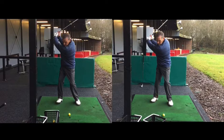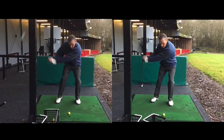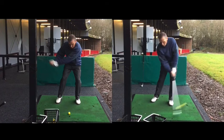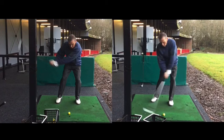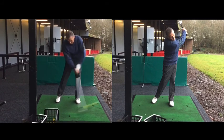So now as we're coming in, the feel is, because he's been trying to turn a lot before, the feel is no turn and just swinging the club in, which he obviously still will turn and move, which is absolutely fine. But now when he comes in, we've got a completely different position with the body and with the right arm and elbow here, which is going to be critical coming through. So now the new one, he can stay over with the body, no jumping up on the toes. The impact looks fantastic with the arm structure, and now his right shoulder can go round and follow the ball flight rather than this.